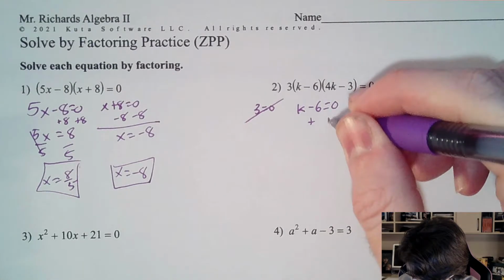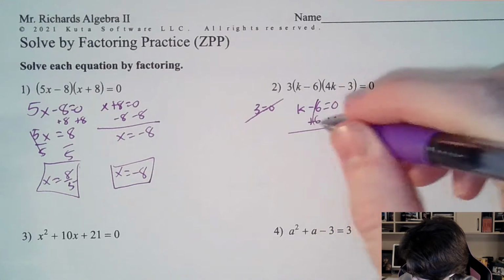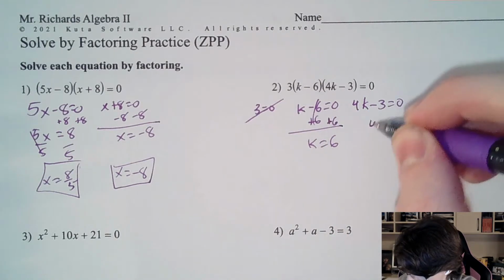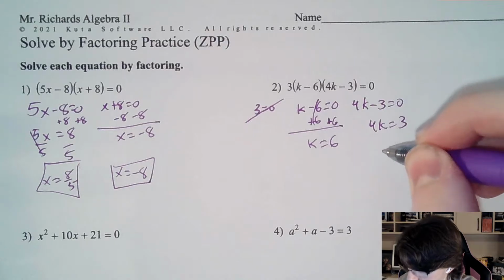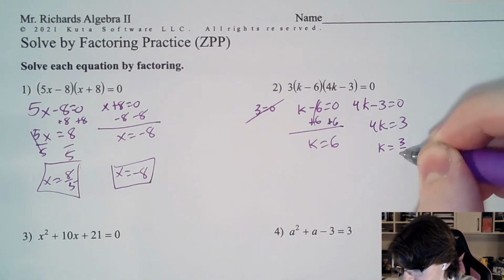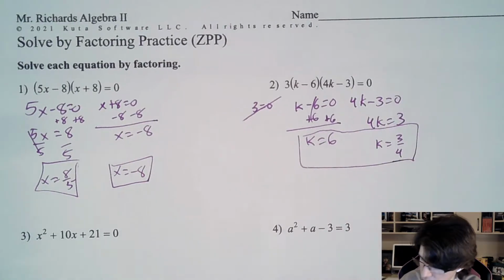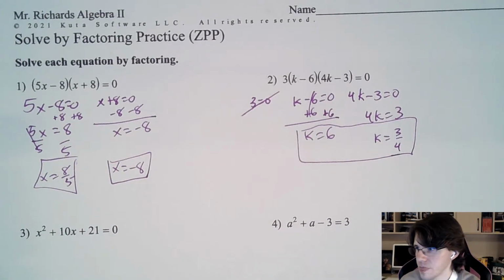Then we're going to add 6 to both sides, kind of just like a regular old equation. And honestly, you don't even need to show that work. If you're moving the 3 over, it's obviously a plus 3. You're dividing both sides by 4. It is obviously a division by 4. You don't need to show that work. However, if you want to show that work, I'm not going to tell you no.